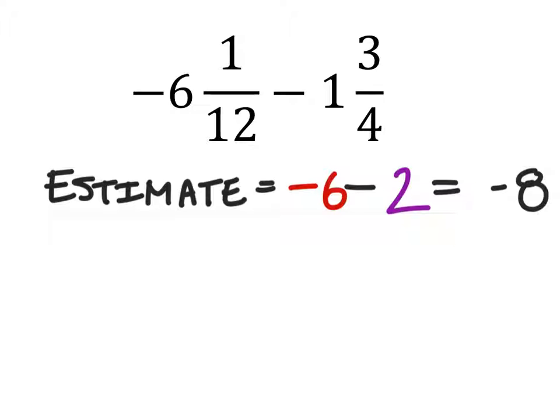The next thing we need to do is find the evaluation of this. So I'm going to take both of these and change them to improper fractions. So I got negative 6 and 1/12. Our fractions are automatically going to be negative. Then I take 6 times 12 which is 72 and plus the 1 that will give me 73 in my numerator and the denominator stays the same, it's going to remain 12.